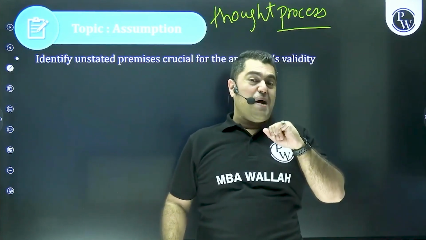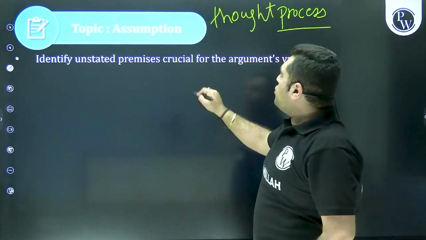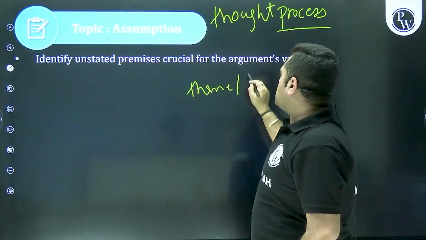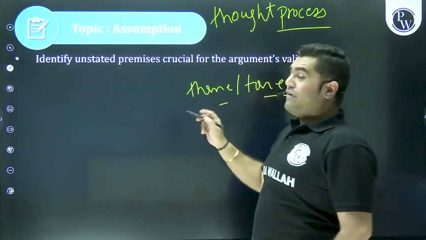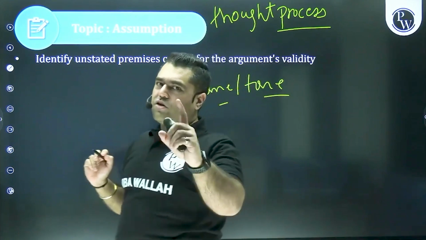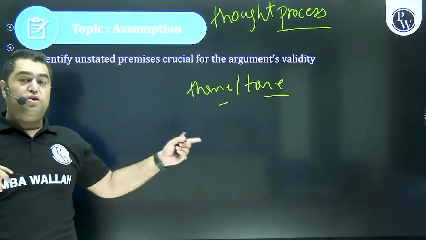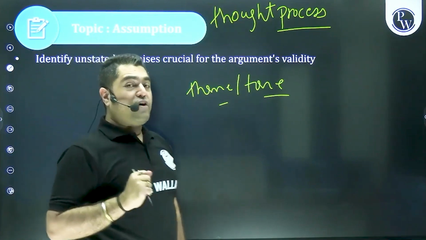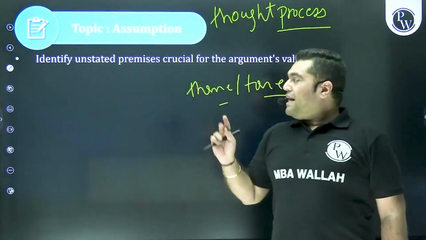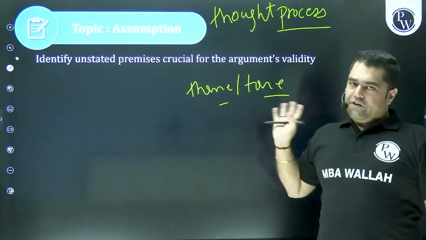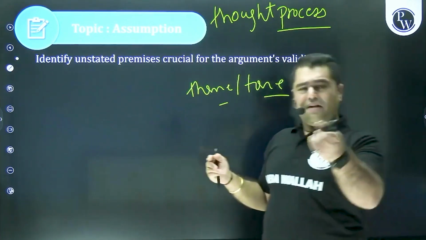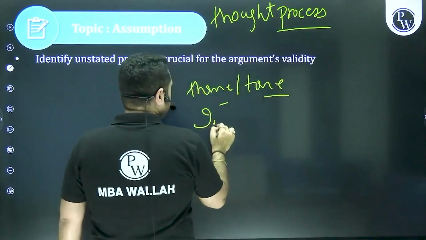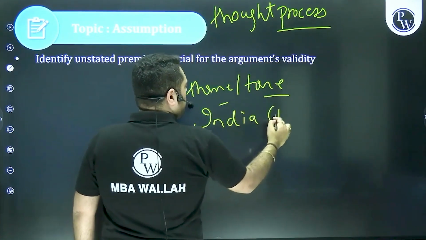But once again, you will know the theme of the passage. You will know the tone of the passage. Why am I repeating this on every slide? Because you have to pay a lot of attention to the theme and the tone. Please do this for reading comprehension also. Please keep this in mind for RC also. So now you identify the theme, you identify the tone. What was that? The same thing again: India, same thing, and positive.